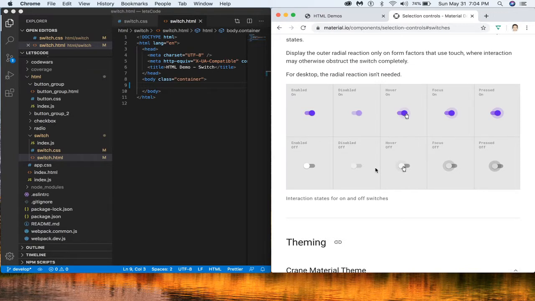In Material Design, they have used JavaScript for the ripple effect and for the toggle selection. But in this video, we'll focus more on CSS rather than going with JavaScript functionality. Yeah, let's dive into the code now, with pure CSS in Material Design.